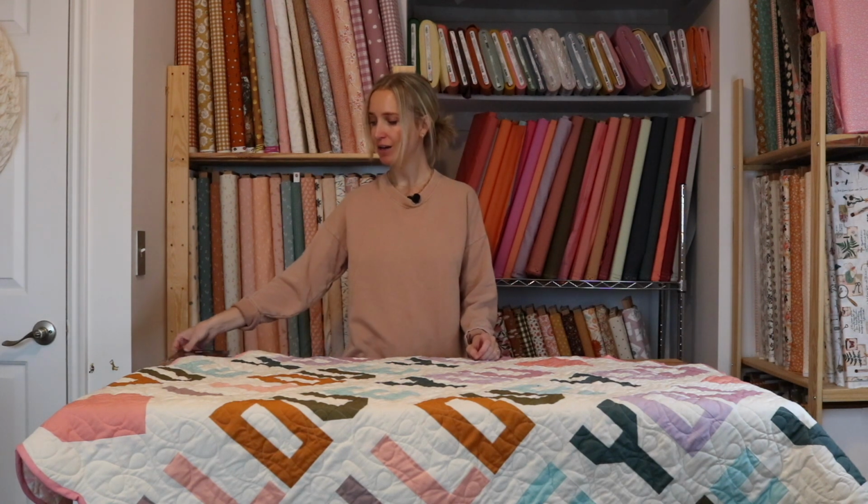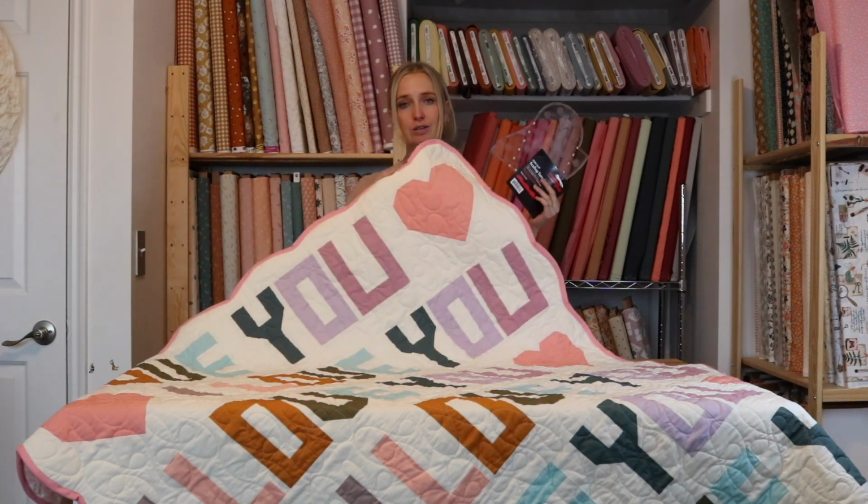So for this video, I used this Creative Grids Scallop Ruler. This is by Krista Moser, and she has a great YouTube video on how to use it as well. She did more of a wave-like border, and I wanted mine to be more of like a true scallop border. So definitely check hers out for more tips and tricks with this ruler.